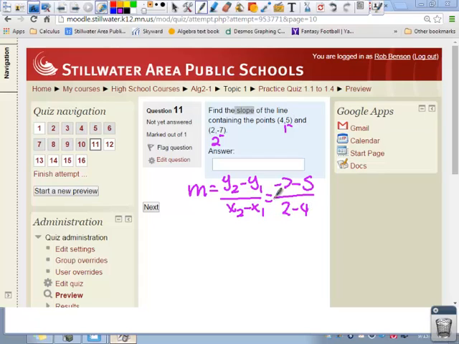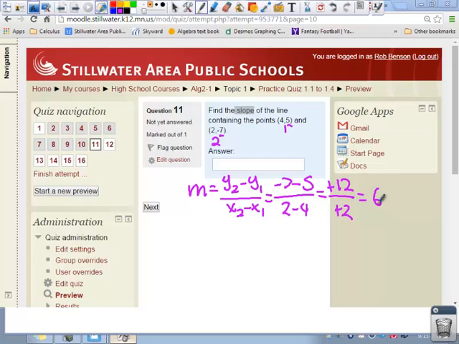Yeah, I think so. So negative 7 minus 5 is $7 in the hole. You just spent $5 more. Now you're way in the hole at $12 in the hole. 2 minus 4, you have $2, you just spent $4. Now you actually are $2 in the hole. 2 negatives, when you divide them, actually make a positive. So our final solution is 12 divided by 2, which is 6.